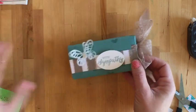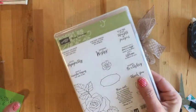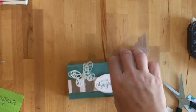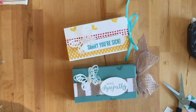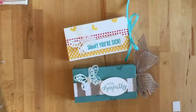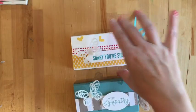And this stamp set that I use is the Rose Wonder to go with that one. So one's kind of bright and fun, and the other one's a little subdued, but I think that they would both make fabulous thinking of you gifts.